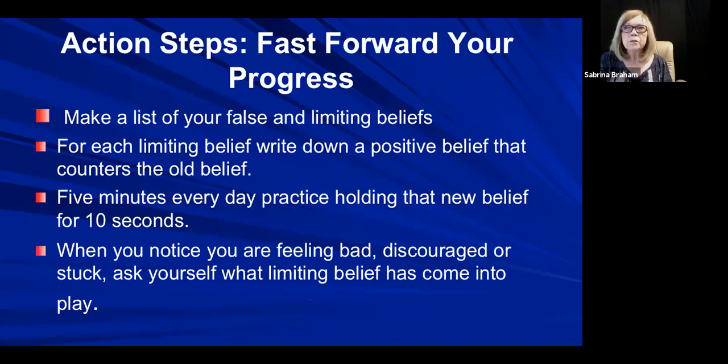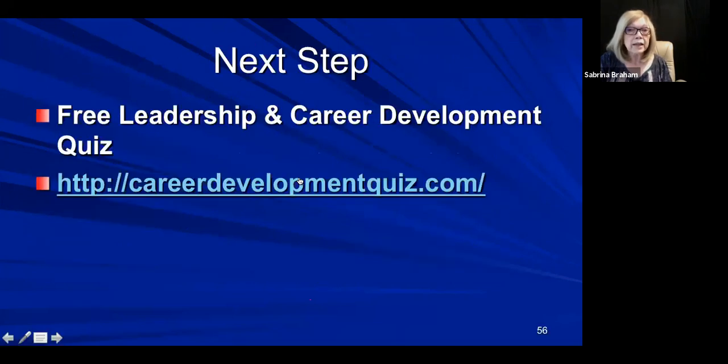So the first time you do it is, well, I'm smarter than some people. And then as you keep doing it, what you'll notice is, wow, I'm getting smarter. Wow, I'm getting better at speaking up in meetings. I'm handling those irate customers better. When you notice that you're feeling bad, discouraged, or stuck, ask yourself what limiting belief has come into play and write that down so that you can work on that later.